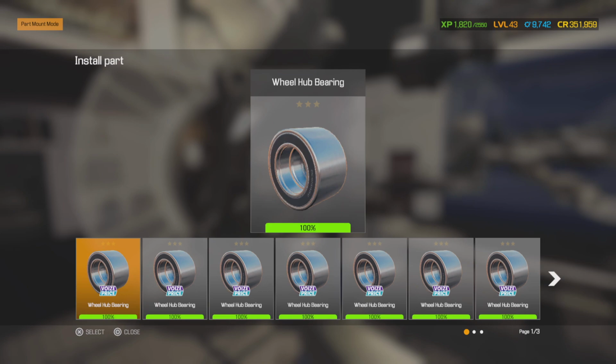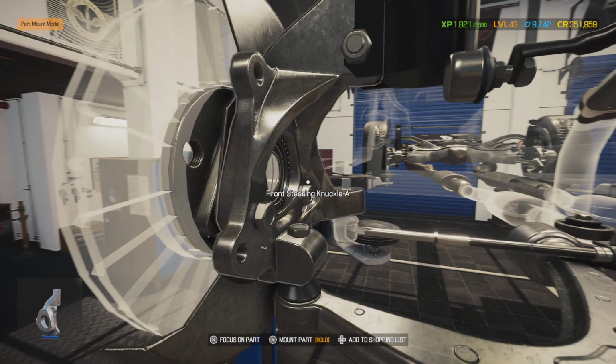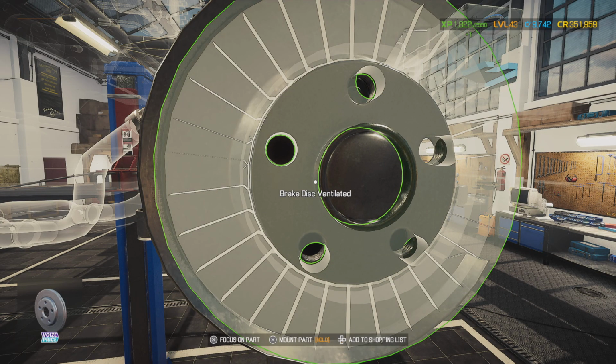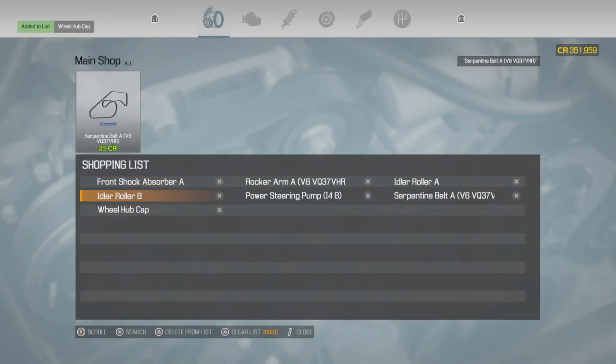Brand new bearings. Anytime that you pull these bearings, do not reuse the old ones. In most cases, you can't reuse the old ones because they get torn up whenever you press them out. Put in our new bearing cap. Oh, we've got to get some more of those too. Let's go ahead and add that to the part.